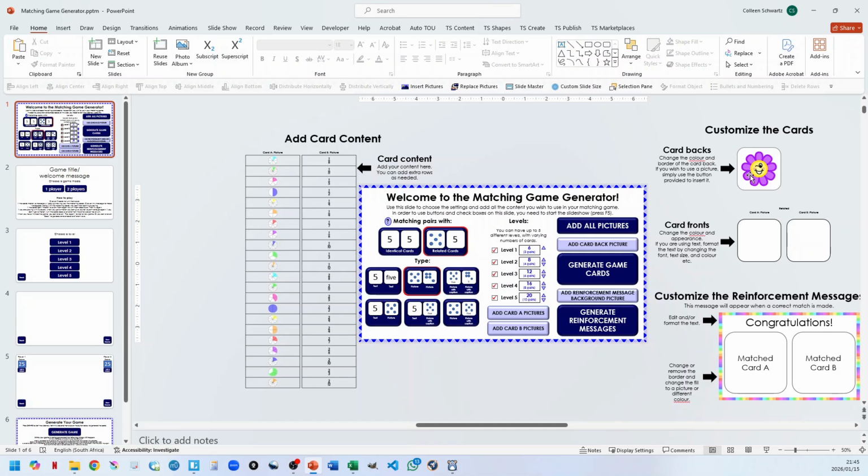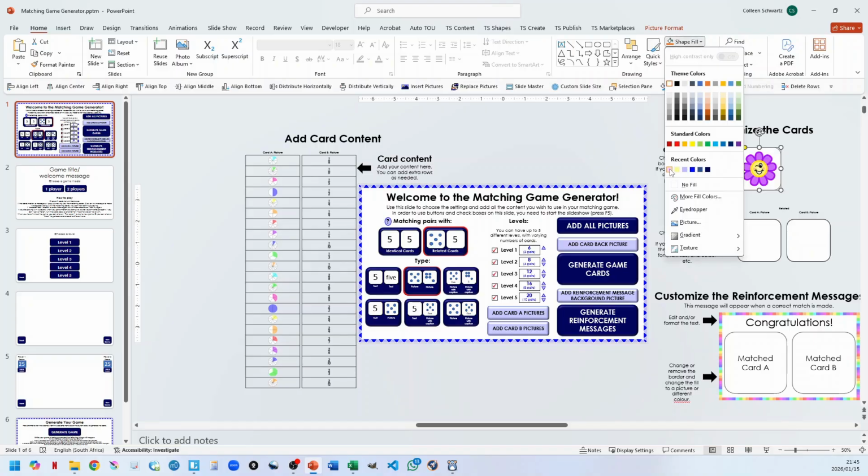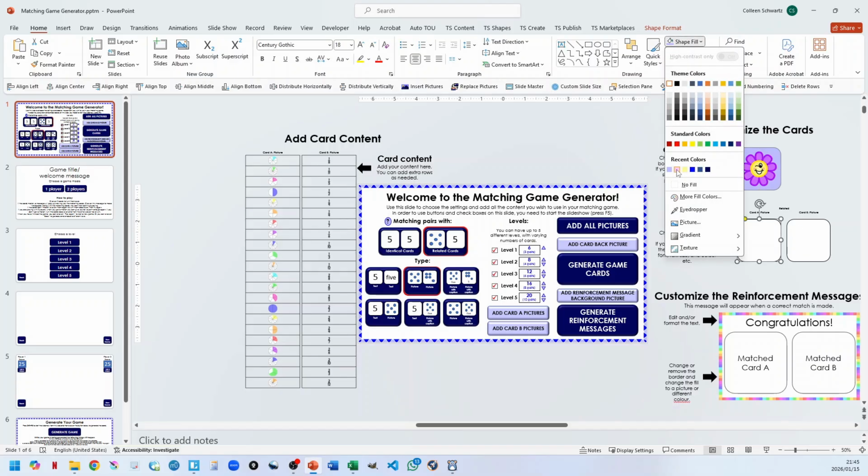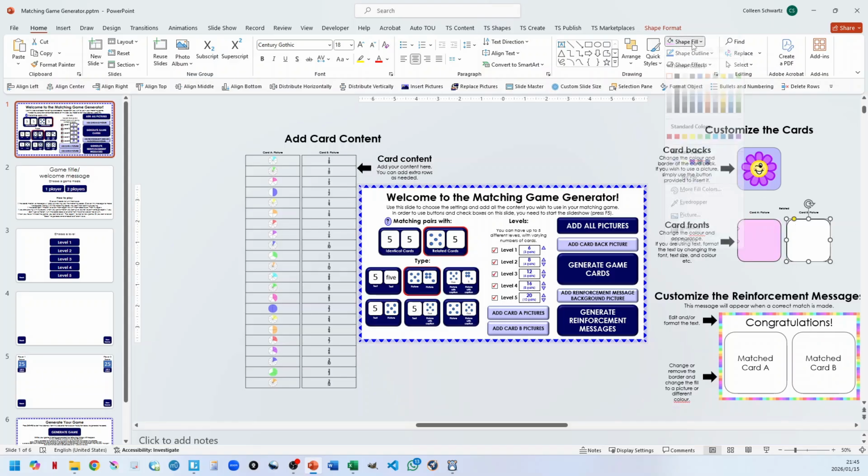Okay, so if I wanted to, I could have added these all separately using the separate buttons over here as well. Now, once I've done that, I can also still go and change the fill over here. I can make this, let's make that blue like that. So you can still go and format that if you want to by changing the fill color and so on. I'm also going to change these over here. I'm going to make this one pink, and I'm going to make this one this green color over there.